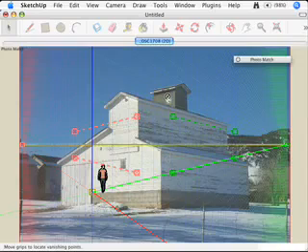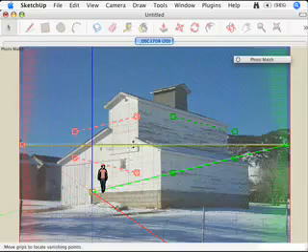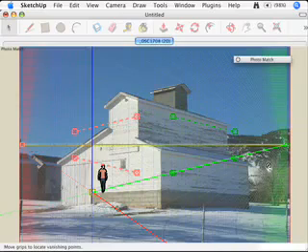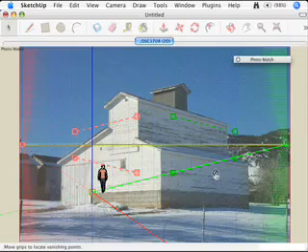Okay, so first of all, this is the photo. You can see the barn is behind everything here. All these colored lines and dots and things are basically for matching the perspective of your camera in SketchUp to the camera that was used to take the picture that you're using in Photo Match. So when we're done with all of this process, we're going to be standing in SketchUp in the same spot that the photographer, in this case me, was standing when he took the picture of the barn that we're looking at right here.